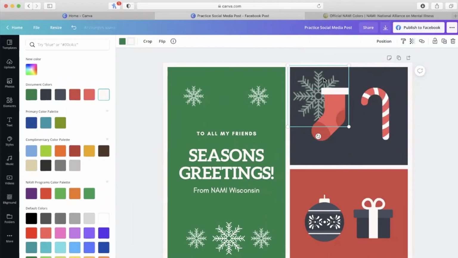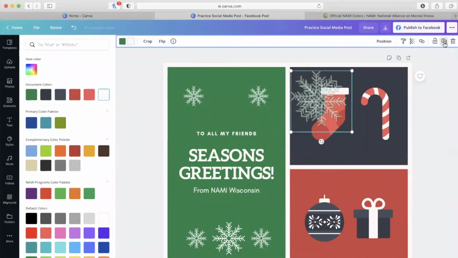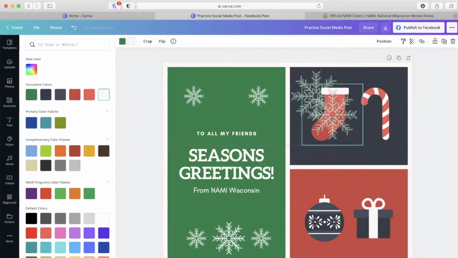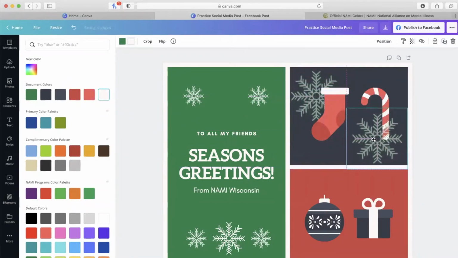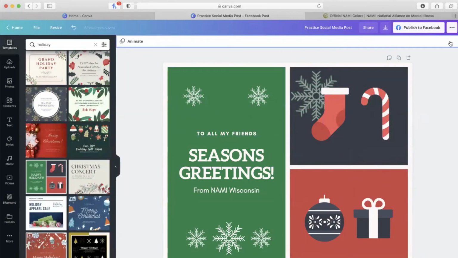Let's say that I want this exact snowflake. I want another one on the other side, the exact transparency, exact color that I just made. This button is called the duplicate. It's the 2 squares with the little plus. You can click that and it'll make an exact replica, which is a really cool tool to use. I don't think that I want the snowflake anymore, so you can also delete it whenever you want, and there, it's gone.